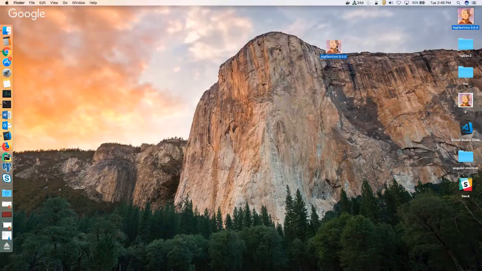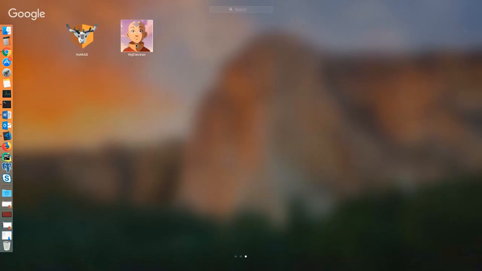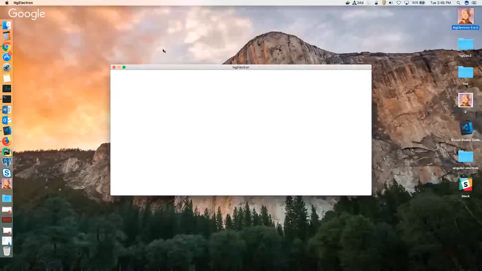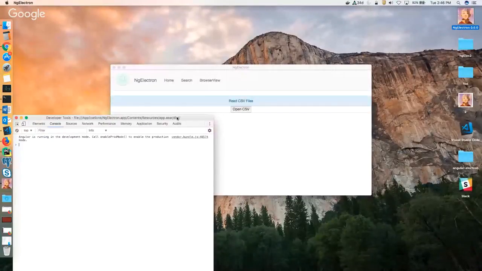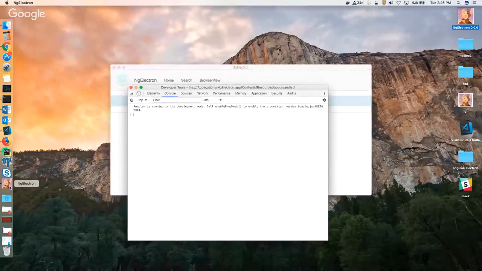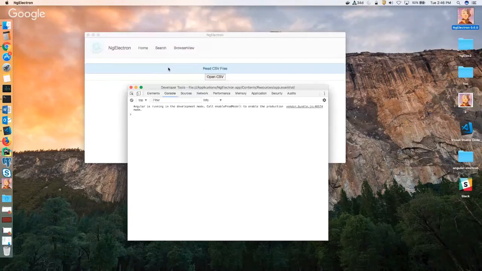And then here is my application ngElectron, which I've created my own custom icon for. And here in the tray, you've got that custom icon, and your application runs as it normally would. But this is the packaged version.